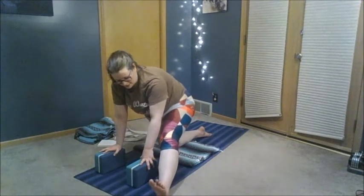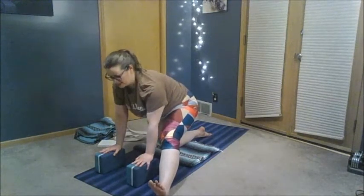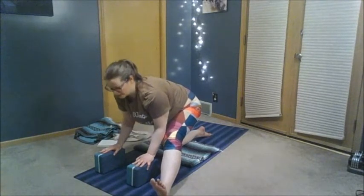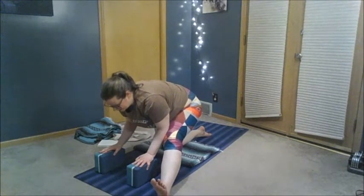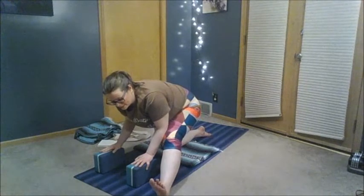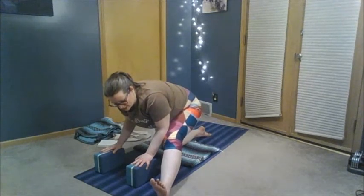And then we see how that feels on our leg. You can have a little micro bend there. Inhale long, find that connection, that length. And then exhale, bend those elbows, find a fold. Again, only going as deep as you don't feel any pain. Just a nice stretching sensation.